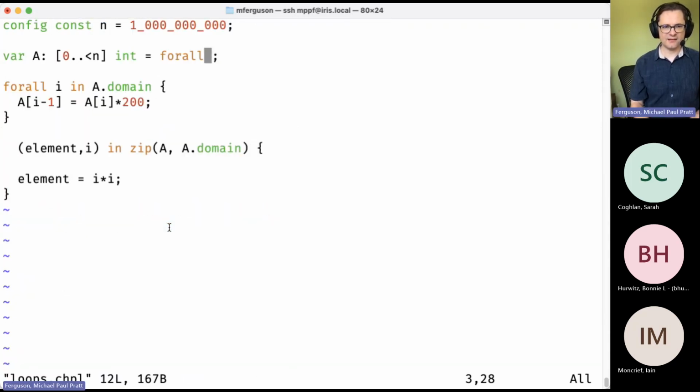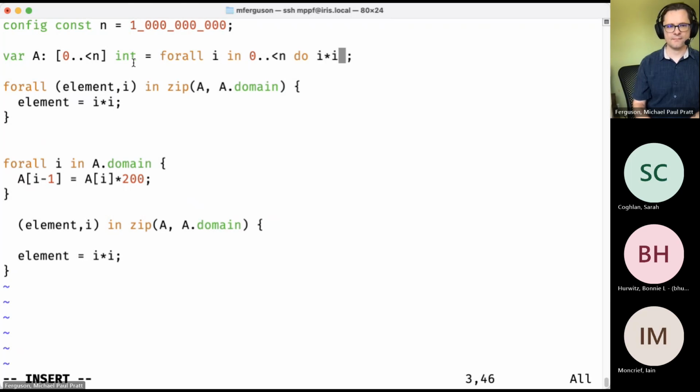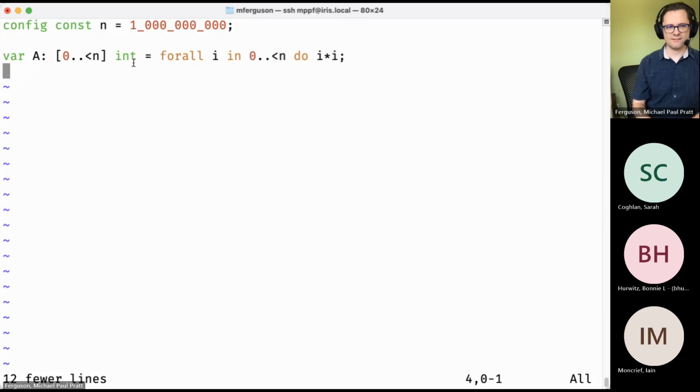Instead of initializing the array to 0 and then setting each element to the square of the index, I can start out the array by initializing it to the square of the elements. Let's try that. And this is called a loop expression.